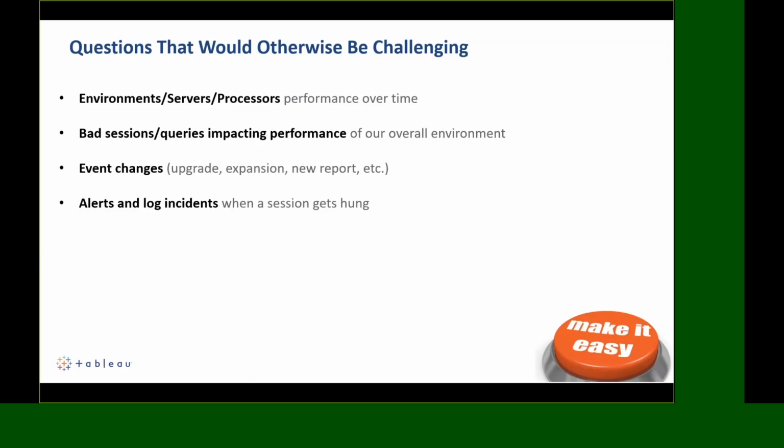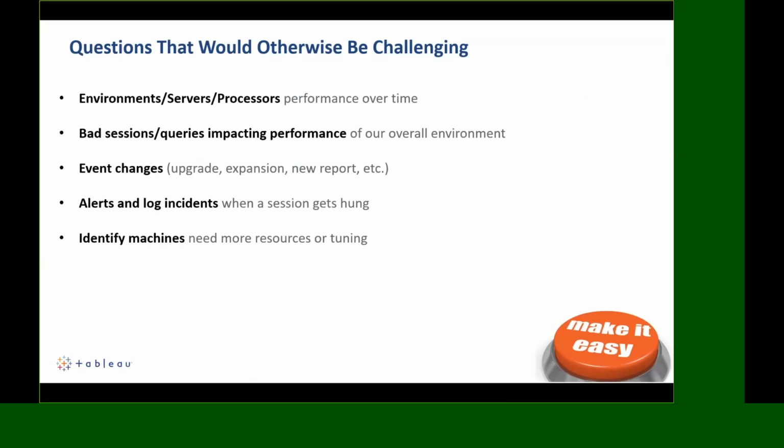Are we able to stay ahead of incidents by being alerted when something negative, or perceived as negative, takes place on the server? If we've got a session that gets hung, if we've got a report that takes too long to load for a key user, let's find out about that immediately and be able to take action.